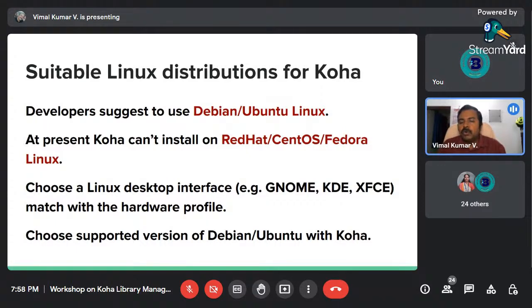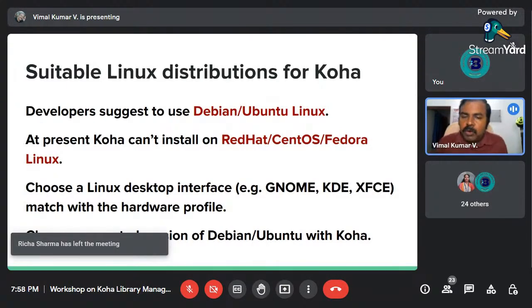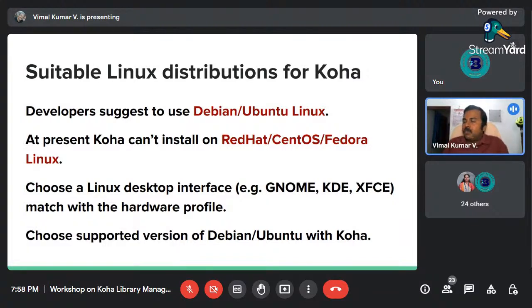The experimental version of Ubuntu is not suitable to install for production purposes. We have to choose the LTS version, the long-term support version, for Koha installation. They mention very clearly in the Koha installation manual which version of Ubuntu or Debian we have to use for the installation of the latest version of Koha.